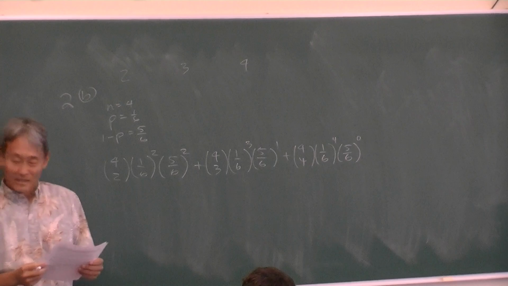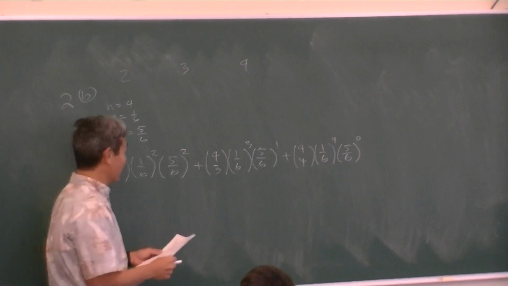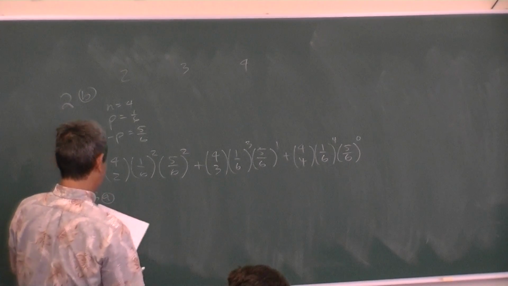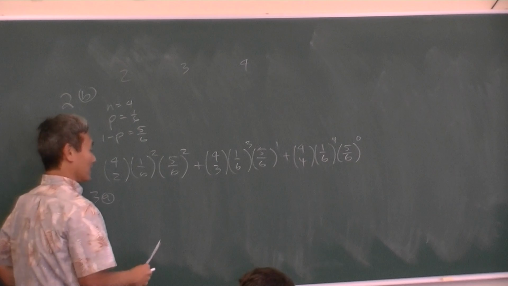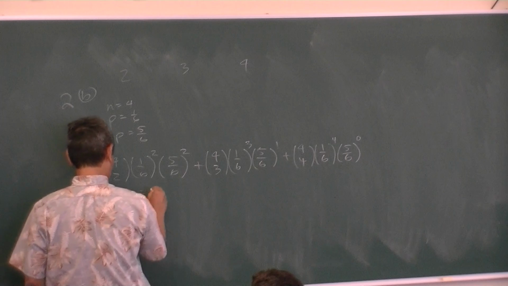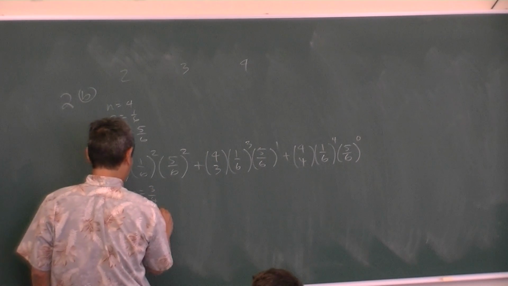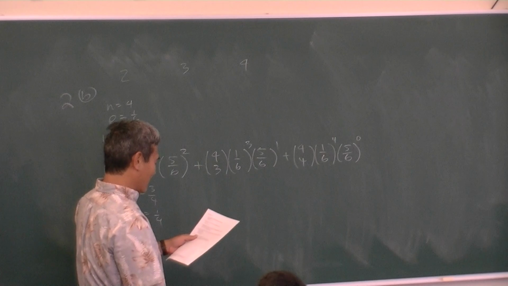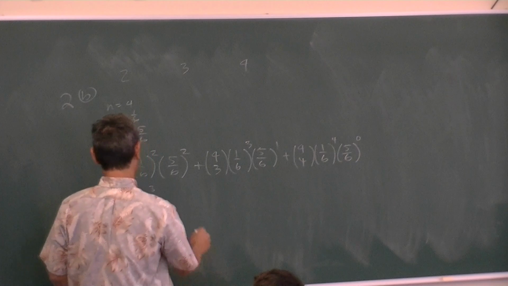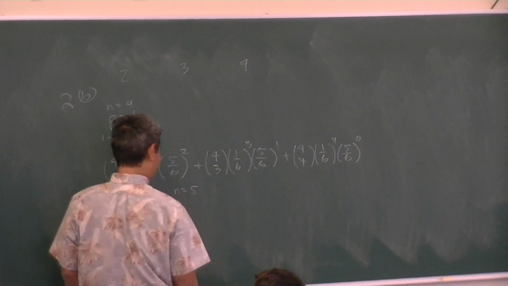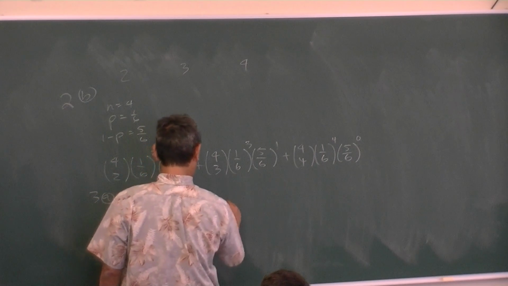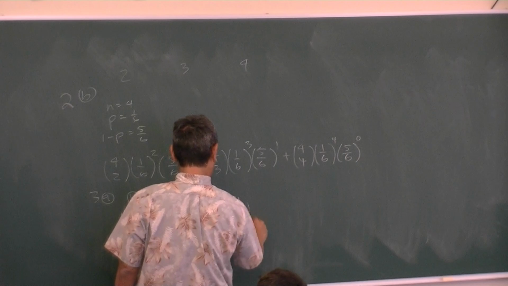Okay, number 3, B and A. Thank you for putting it in alphabetical order. 3A. A basketball player's free throw percentage is 75%. So what does that mean? The probability of a success is 3/4. Therefore, the probability of failure is 1/4. Find the probability that she will make 4 of her next 5 free throws. So what is n? Yeah, you're going to do it 5 times, and we want 4 successes. So 5 choose 4, 3/4 to the 4, 1/4 to the 1.